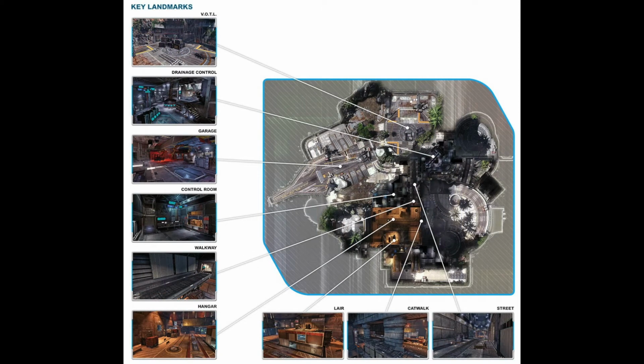And for the last of the balanced maps, we have Overlook. Overlook is a very small map. It actually seems to be just as small, if not smaller, than Training Ground, which we'll get to later in the video. Titans will be cramped in this small map, however pilots will be plentiful to shoot at, so this is why it's going to be an interesting map to play.